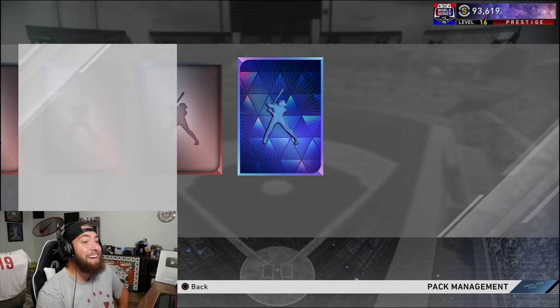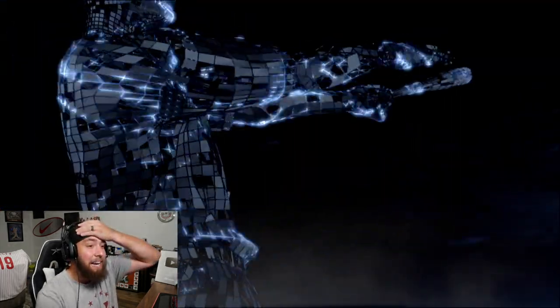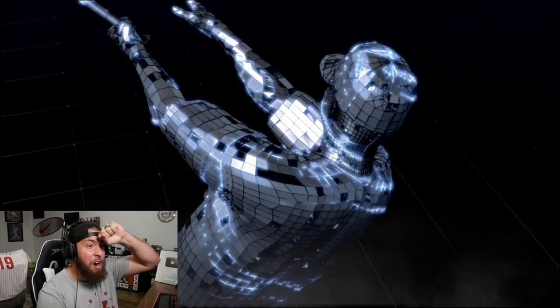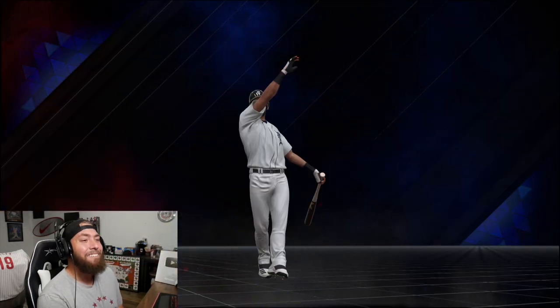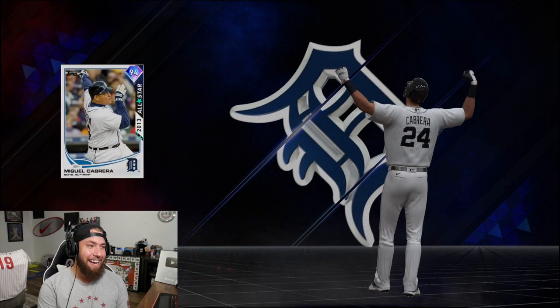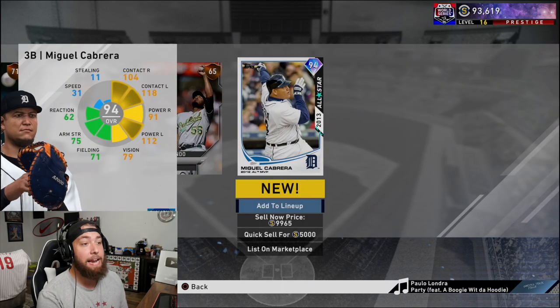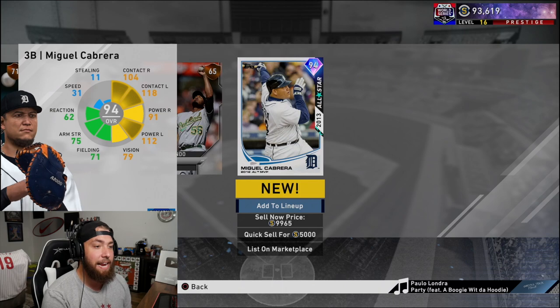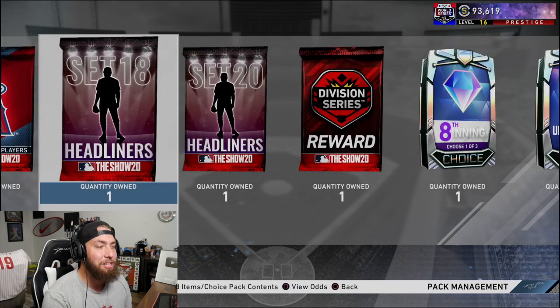We got a diamond! I pulled Miggy earlier this year! American League! Third baseman! Are you kidding? We did it! Oh, man! I'll take that. 94 Miggy. I pulled him out of that headliner pack when those originally went in the game. That's dope. All right, set 18, Paul Molitor.